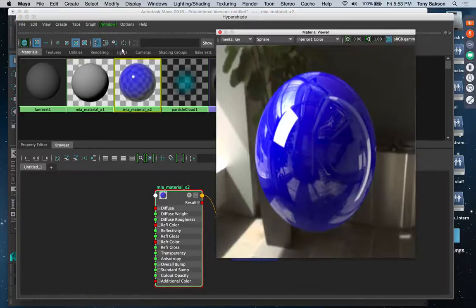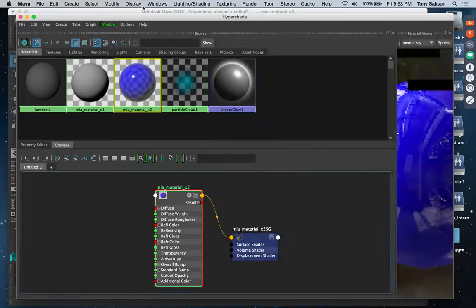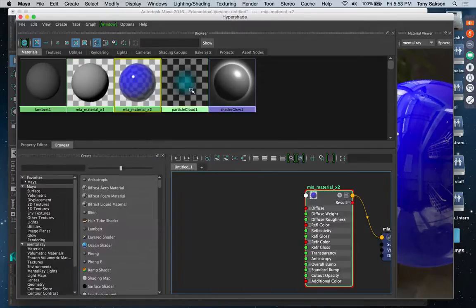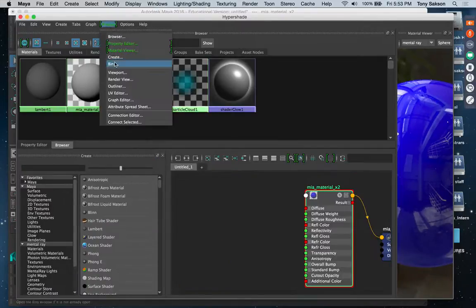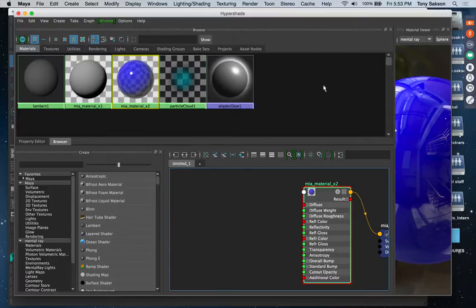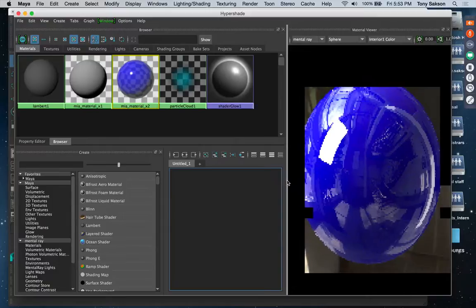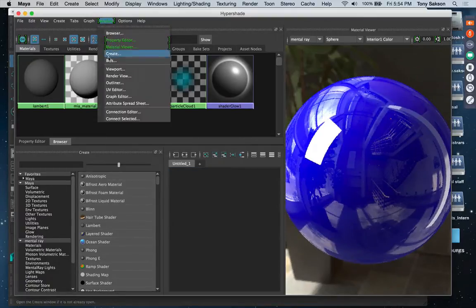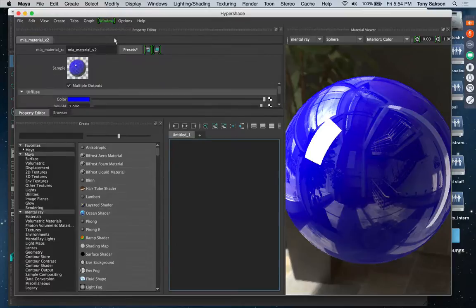Right, so you can go back in, put the other windows back in, double click on them. Create, I definitely want that in there. Right, so everybody put itself away more or less. The only thing I didn't put back in, I think, was the material viewer. Oh no, there it is. And where is my property? There it is.